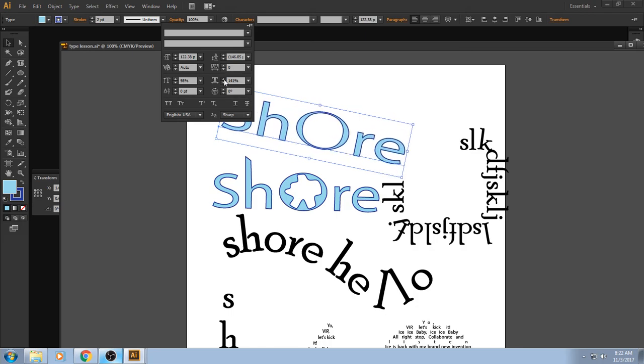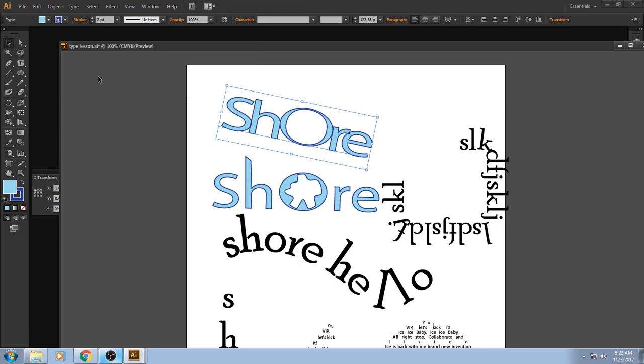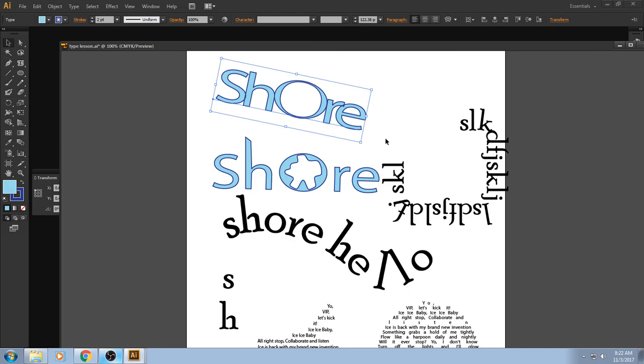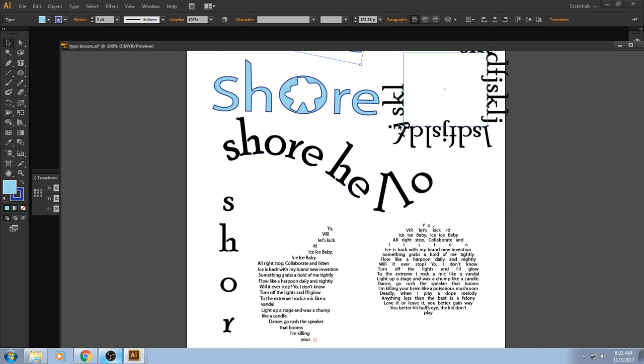It's literally stretching them one at a time, similar to what we did with the free transforming, but not quite the same. And here's your tracking where it's spacing them together. And if I go far enough, I'll actually start to get them to overlap. Okay? So go ahead and try that. That's that character panel. So when you're dealing with the spacing of your words and your letters, you're going to want to play around with that a little bit.